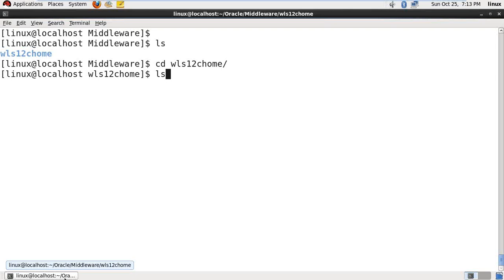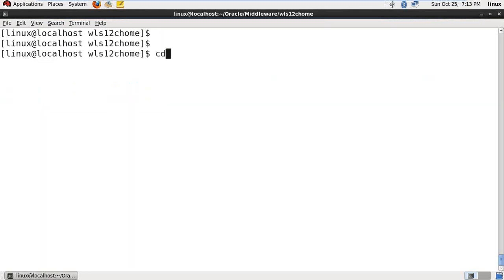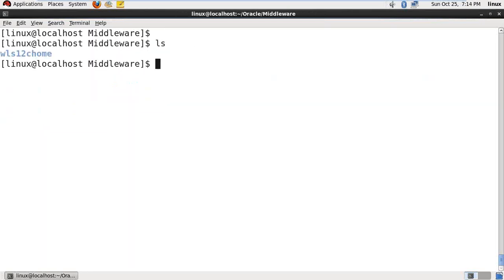See all the middleware from the directory structure. Okay? So in 12c, why is it going to take so long? Because it is going to be integrated with the EM console in this source code. So that is the reason it is going to install software later on also. You can unselect it if it is not required.